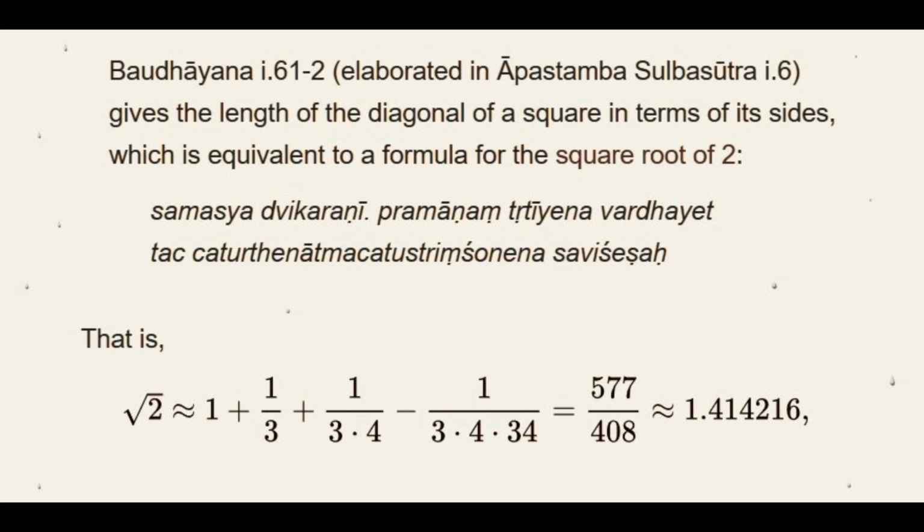Among the earliest and the most important mathematicians of the Vedic age was Bodhyana. Bodhyana lived in the 8th century BC, and he is the composer of the Bodhyana Sulba Sutra. This sutra contains, among other things, an approximation formula for the value of the square root of 2, which is accurate to 5 decimal places.